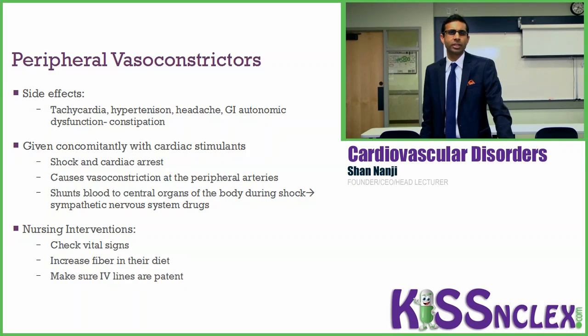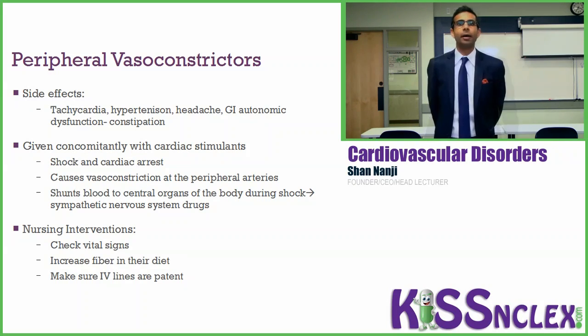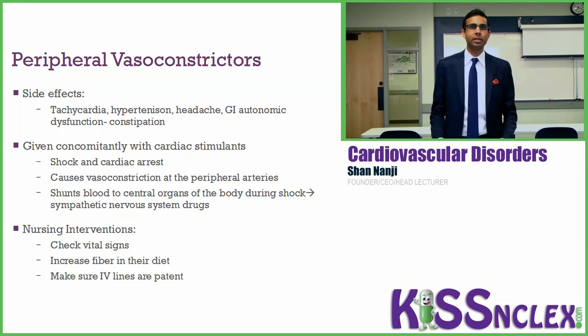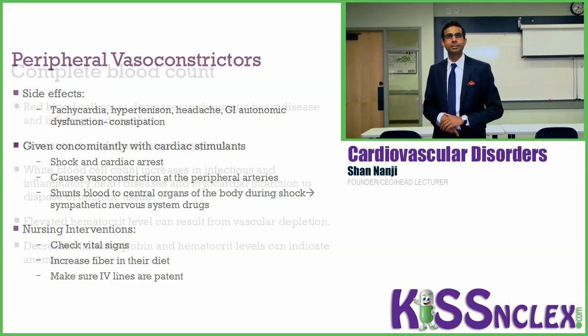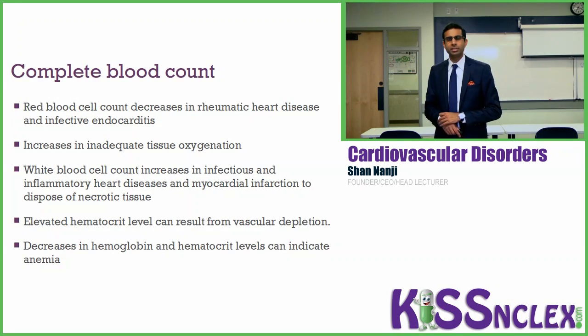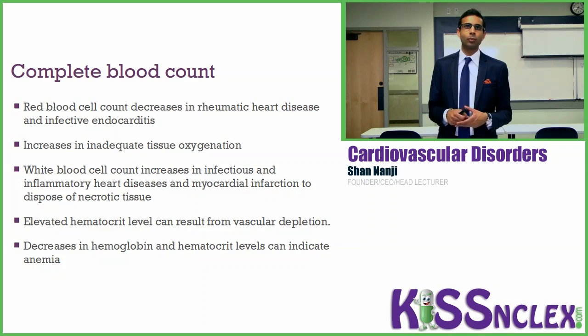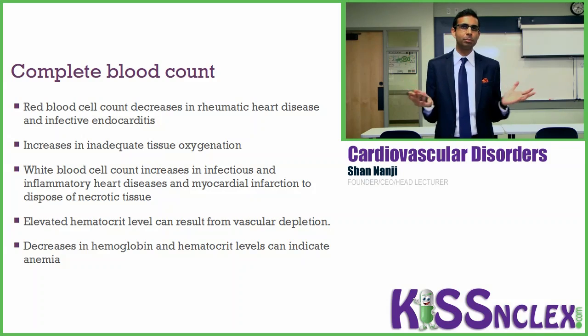What are you going to do if you're a nurse? Well, you're going to check the vital signs. Make sure your IV lines are patent, right, because these medications will probably go through IV lines. Always do a CBC. CBC always comes up. Let's talk about a complete blood count. CBC is a complete blood count.